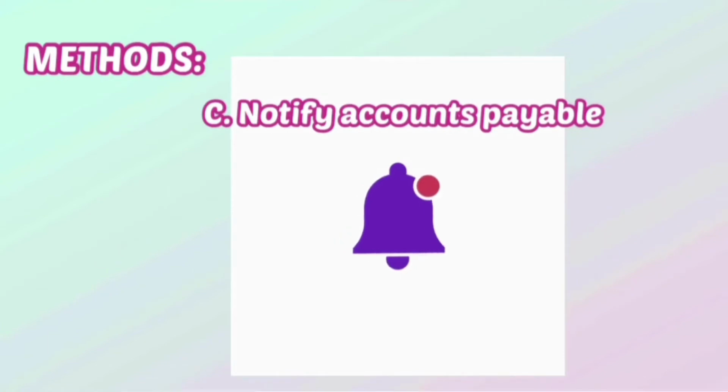C. Notify accounts payable. With these procedures and methods, we can easily do things with less hassle and in a well-coordinated manner. And the next time that we need to do the same thing or the same work, we already have procedures to follow. This whole system concept makes things easier for the office.